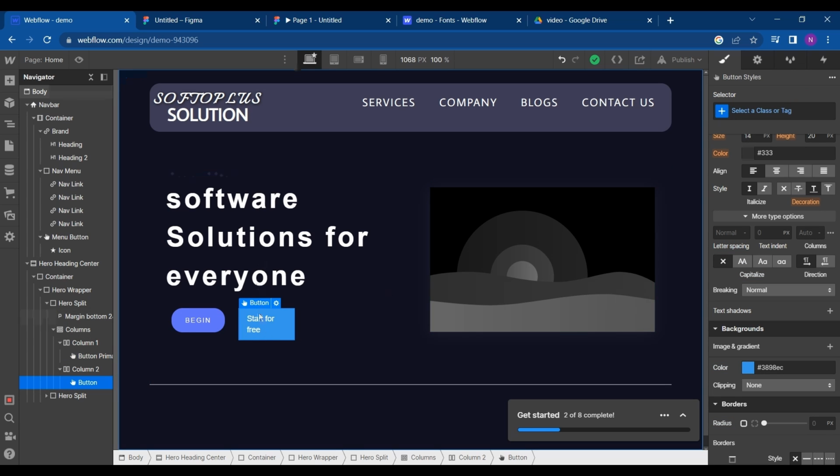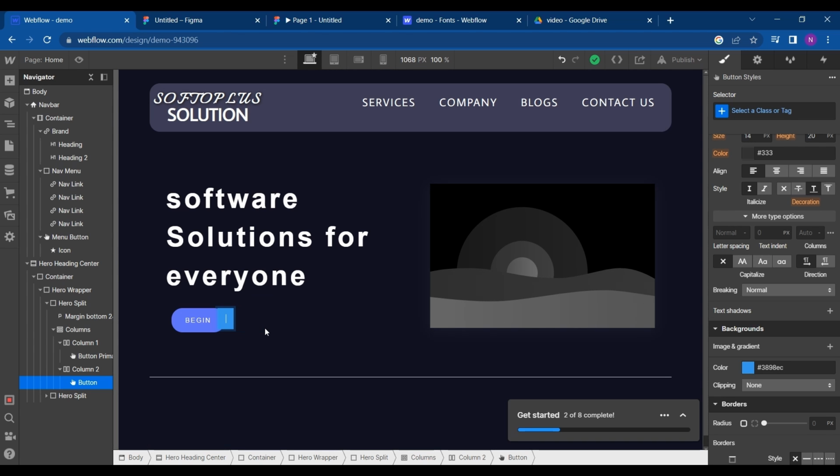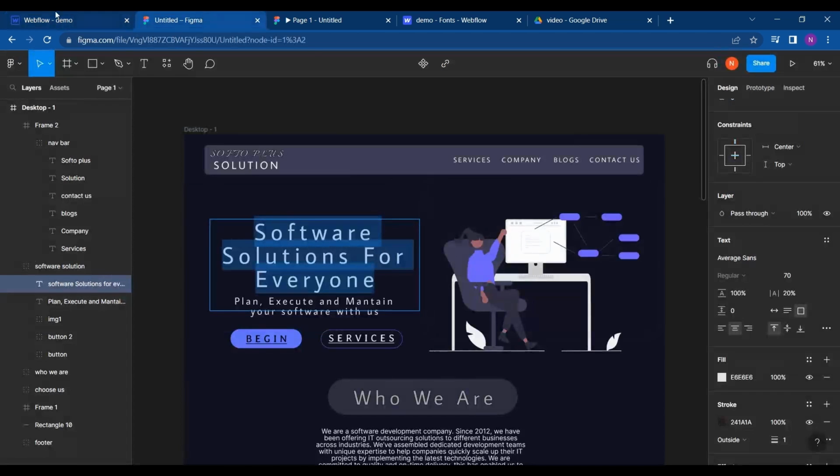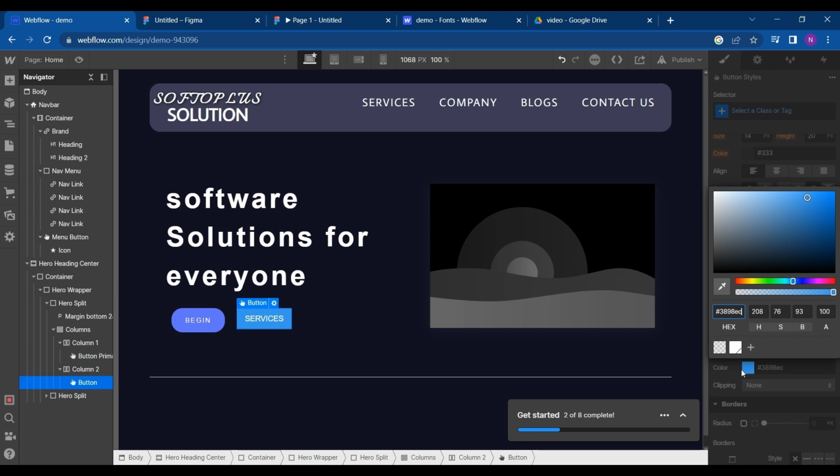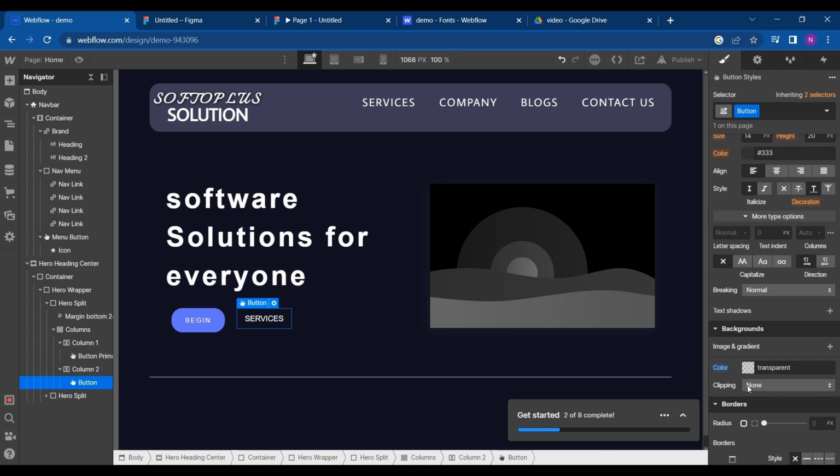Now what we have to do with this one, we have to give it a name like services. And we have to remove the color, but we have to give it the border of this color. So what we'll do, remove the color and only border is left.